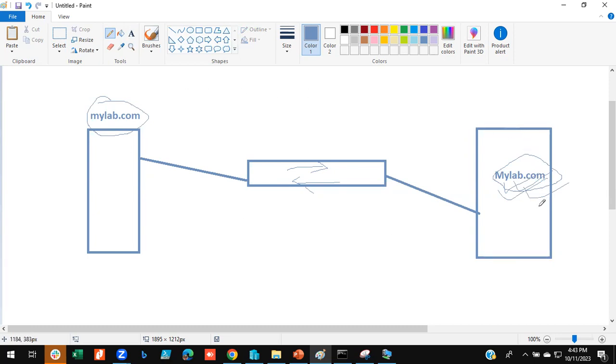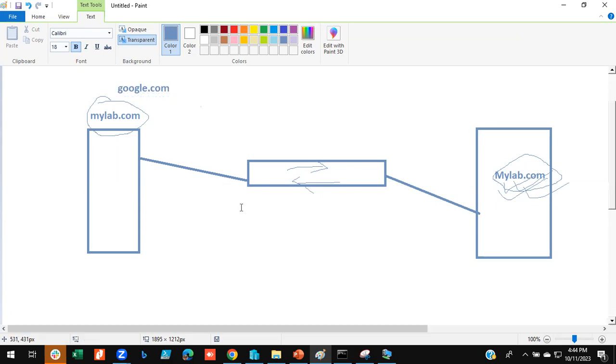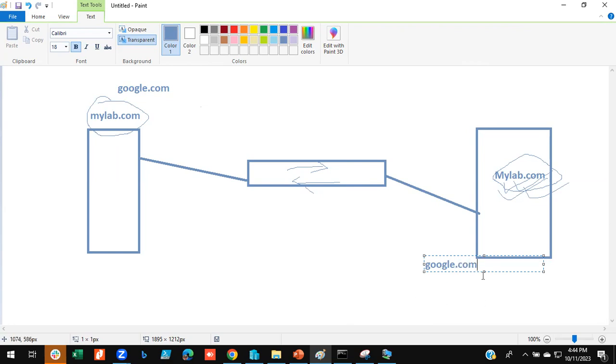So this is what actually happens in our local network environment. If you look at a global environment, it is the same. Let's suppose google.com. google.com is already registered. If someone tries to register the same name, google.com, the commercial domain registration database is not going to allow them to keep the same name.